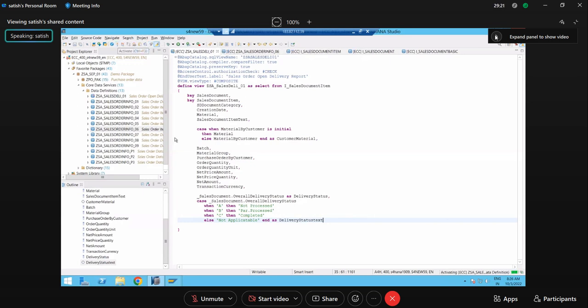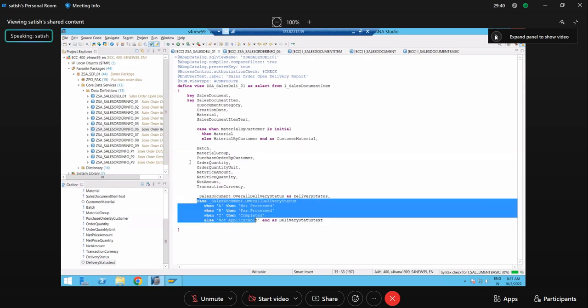See here, two types of case statement, like this or like this. Here you can use multiple conditions, when field 1 equal to a and field 2 or anything, you can use in this case, but here it is based on a single select, single field. So similar to the regular traditional way of writing case. So I'm just covering both types of case in the CDS.